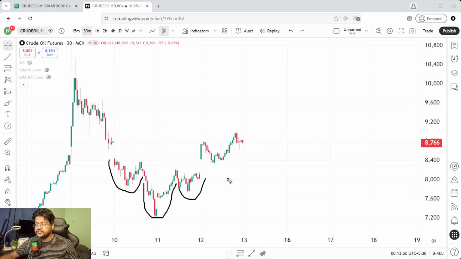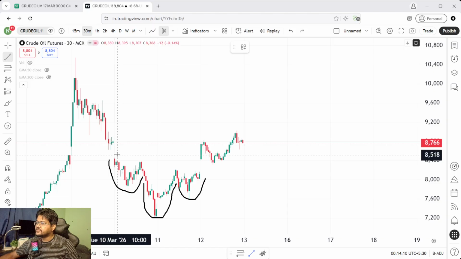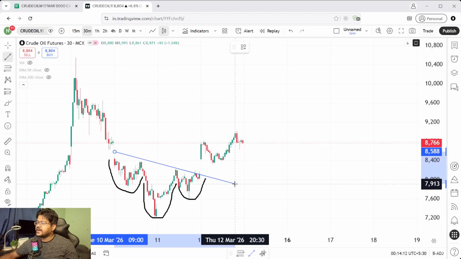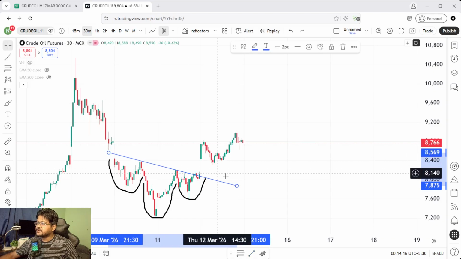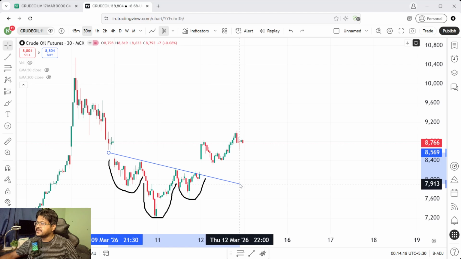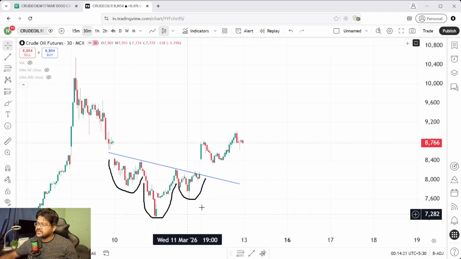You can pause the video and definitely write in the comment section if you want to. So this is an inverted head and shoulders pattern. So head and shoulders is a bearish pattern, we know that, but the inverted head and shoulders is definitely a bullish pattern, and that is what we get to see here. And here I can clearly draw one simple trend line connecting the highs of this head and shoulders, the neckline we can say. I'll connect these two, and this is the neckline of the head and shoulders.